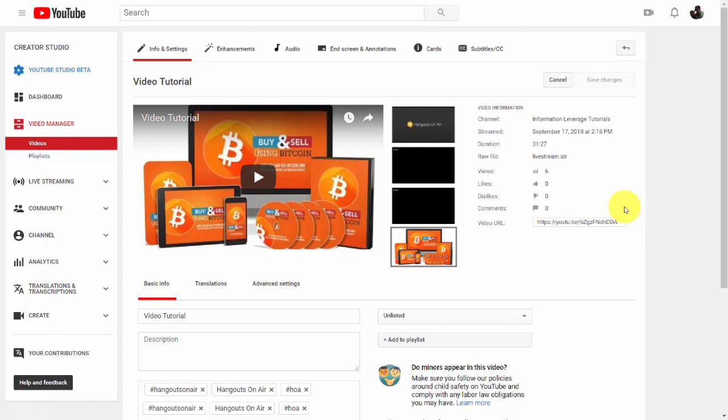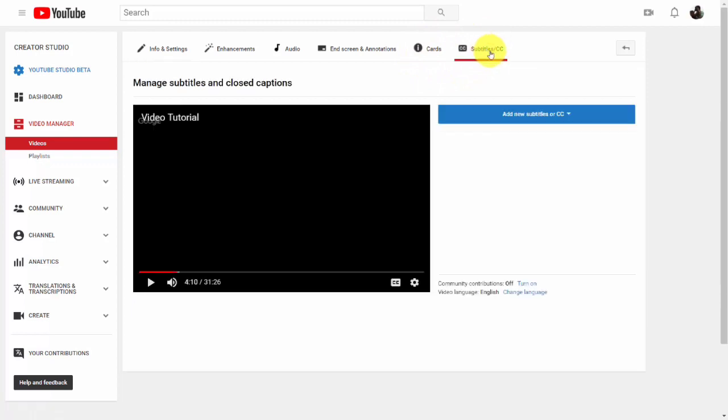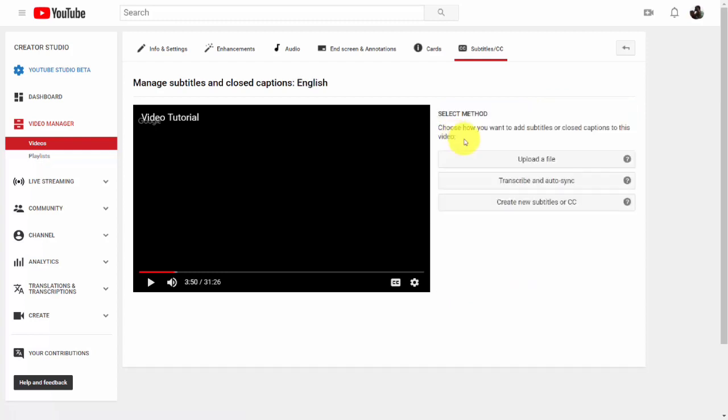Now you want to increase the number of people that can watch your recordings. You can do that by placing subtitles on your video. Now inside of your editing screen, you're going to notice that if you click this link, you're going to be able to add a transcript of some kind. Once you choose the language, you basically have 3 ways of being able to create a transcript.